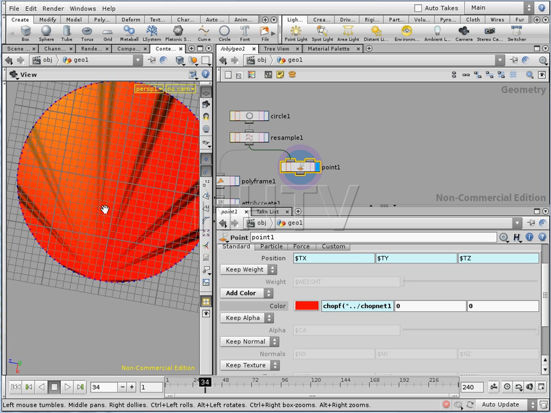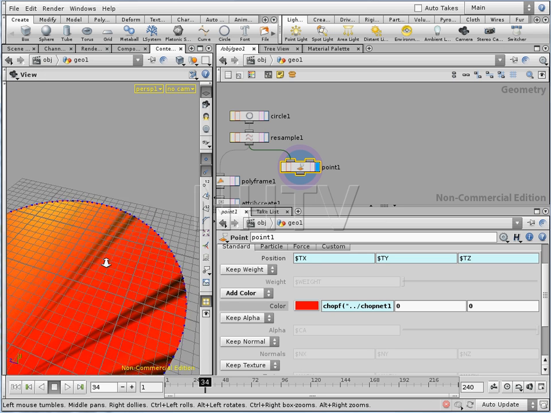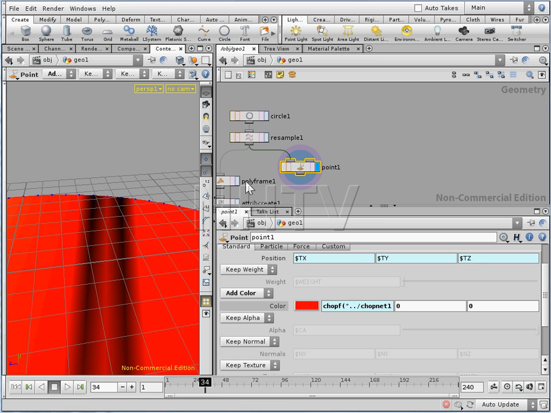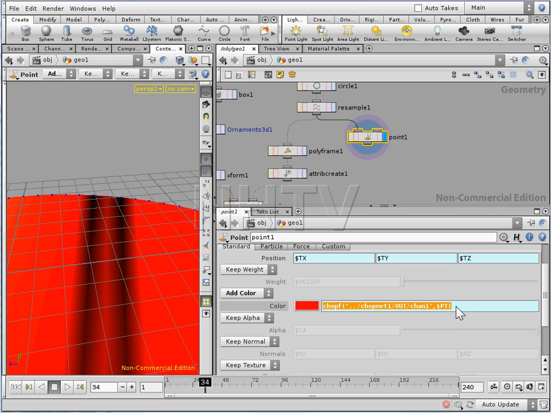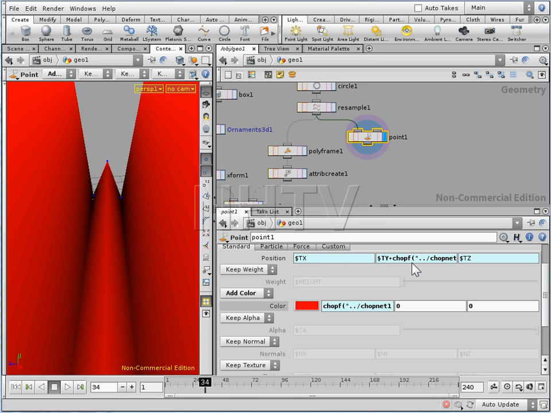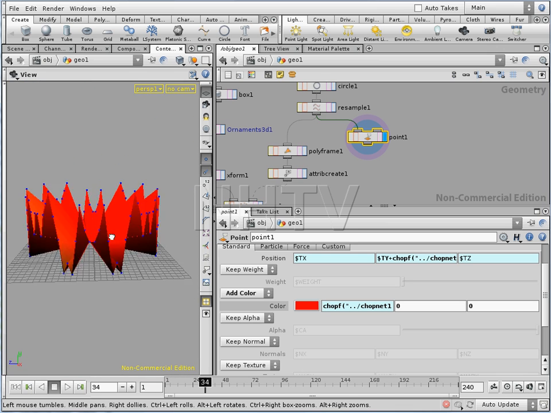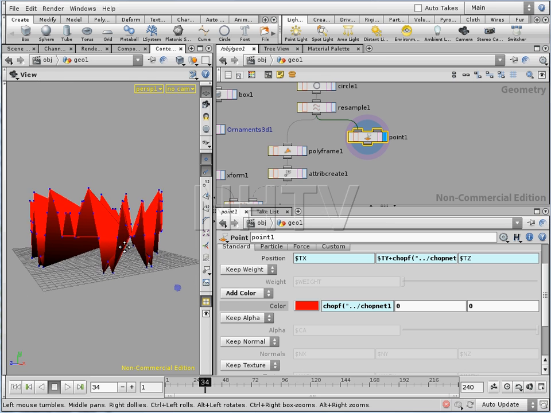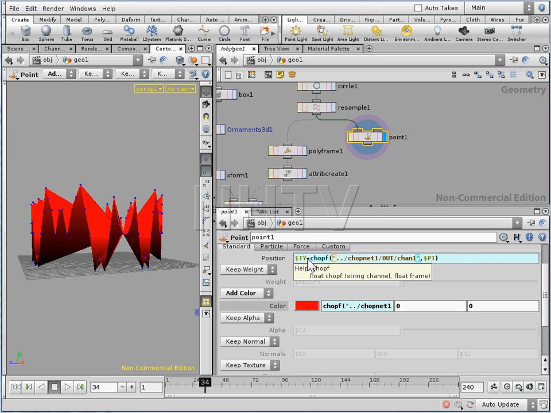So over here, what we have now is that we stored right in here all the values of our channels. It's perhaps more clear to see if I copy the expression we have over here and add it to the Y position of the points. As you can see right now, we have this representation of our curve within the height. All those values are stored, but now in the red color.